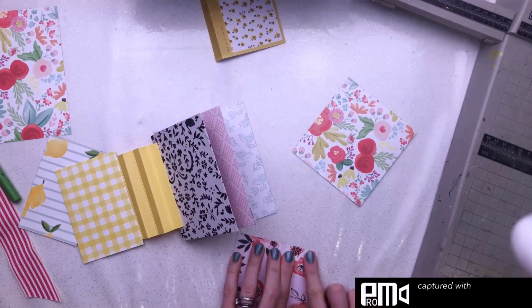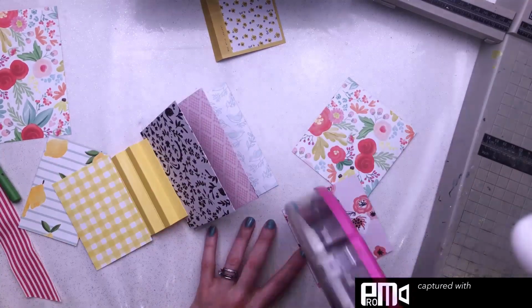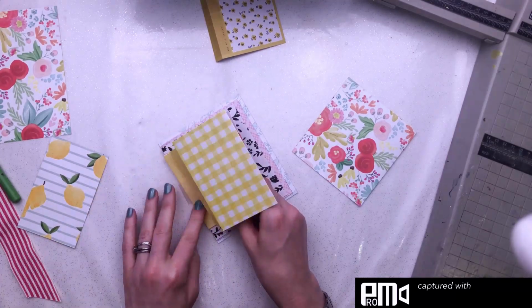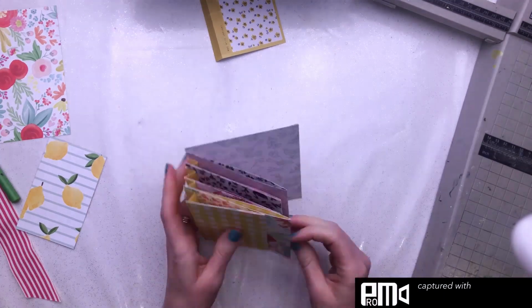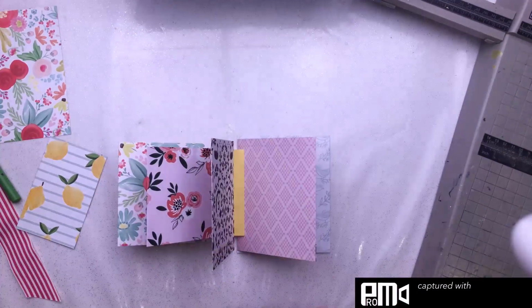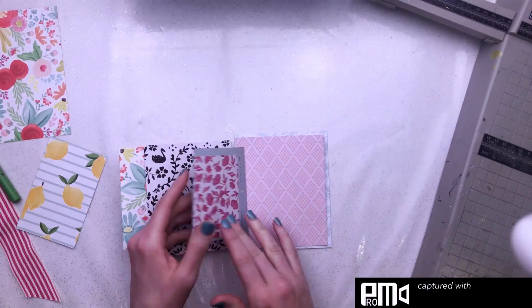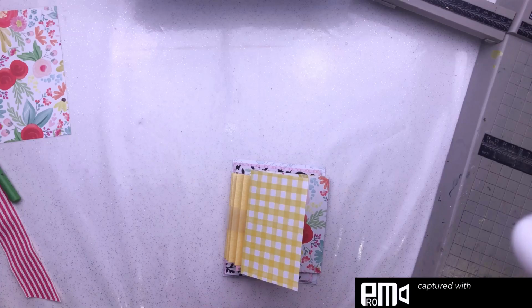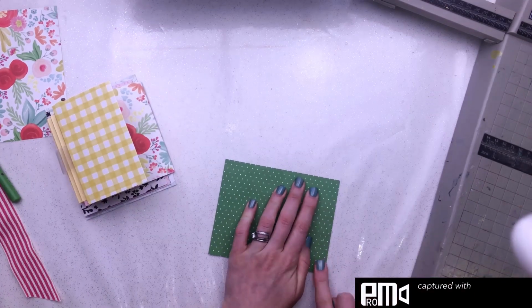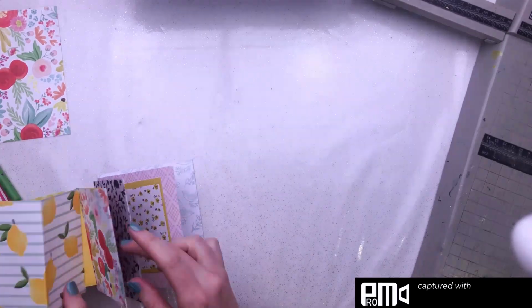Now again, if you can sew these at this point, that would be good, but I wasn't able to get to my sewing machine, or get it through my sewing machine at this point, so I wasn't able to stitch them in place. I really wish that I had been able to do that. I think maybe that's something I should have done prior to doing any of the binding at all, but you know, we learn these things as we go along. I'm no mini book expert by any means, so I'm kind of learning as I go, and next time maybe I won't make so many mistakes. But I really loved making it, and it turned out super well.